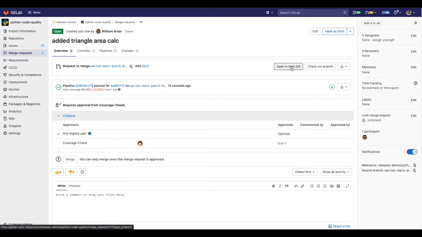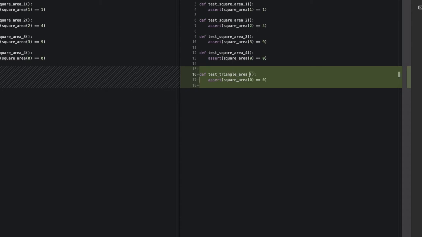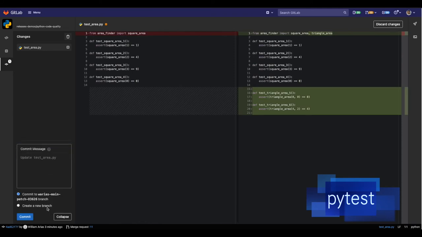So I better fix this. And next time I will write the test before the main code. Well, this is also helping me to improve my skills. I add a couple of tests to that function, the triangle function that we wrote before. By the way, in this case, I am using PyTest, and the calls to it are defined within the GitLab CI YAML file. Commit the changes, and that's all.